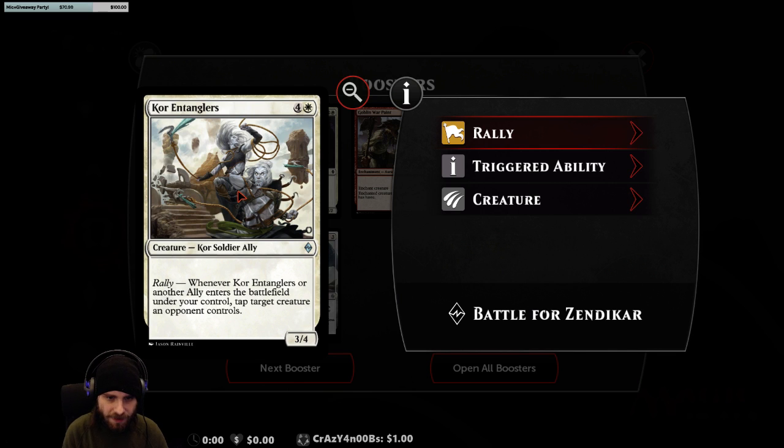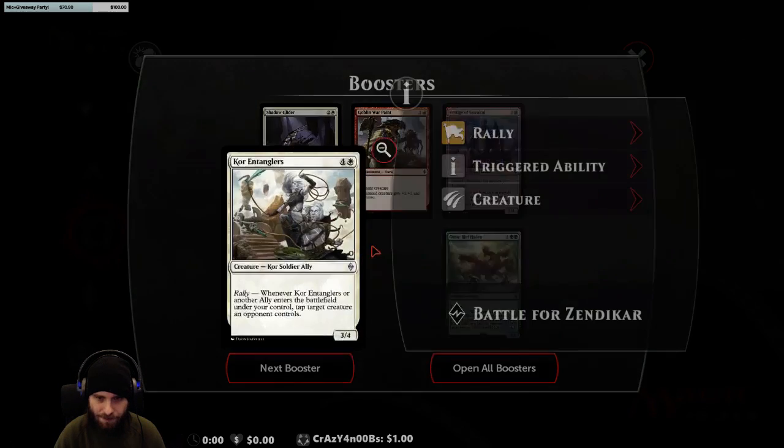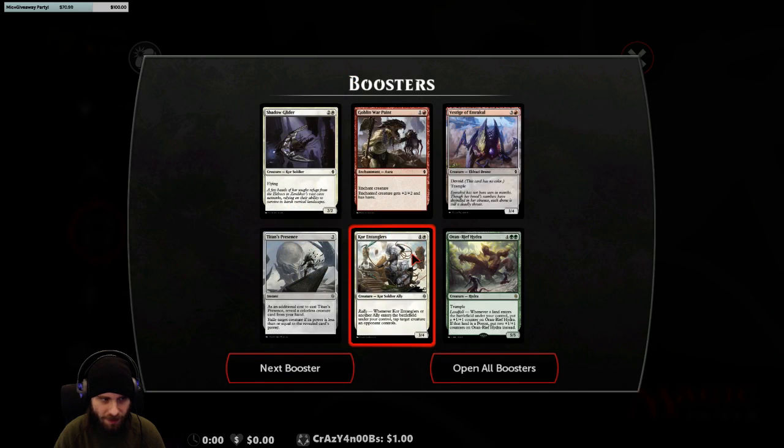Cone Entanglers. I'm loving the ally cards. Whenever Cone Entanglers or another ally enters the battlefield under your control, tap target creature an opponent controls. I played with that in the story mode, and that seemed pretty powerful.